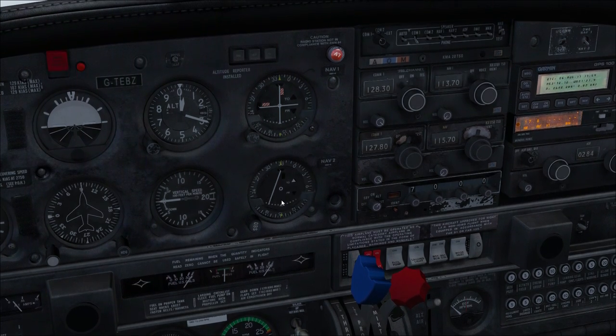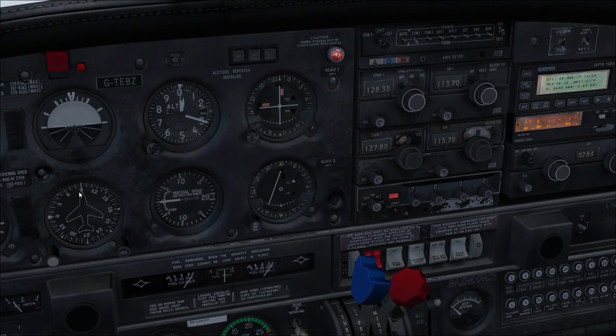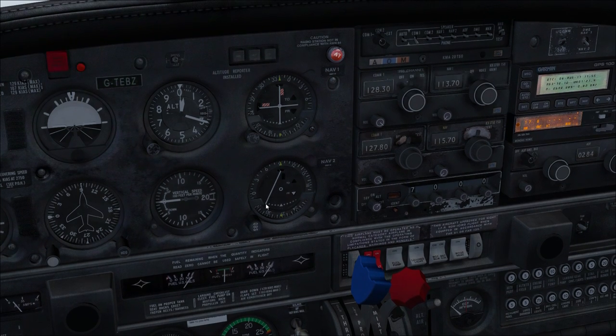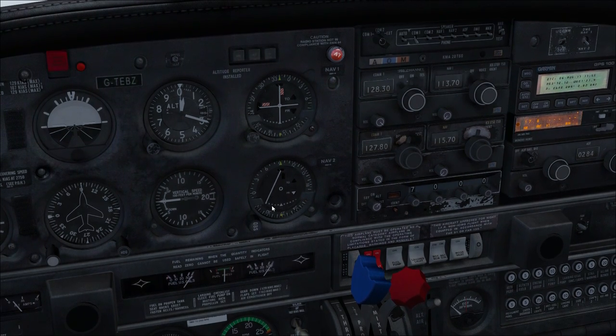This is just because we're practicing. We're going to pick a course today. We're heading in the direction of 9, so basically 90 degrees or 91 degrees. Now, if we were to select 91 degrees on this, you're going to notice two things. One, this is way over to the left. And two, we've got a flag up here saying FR, to and from.